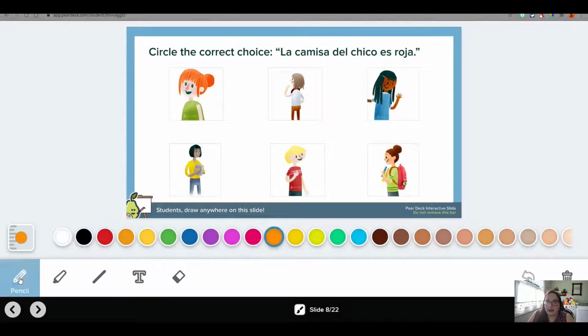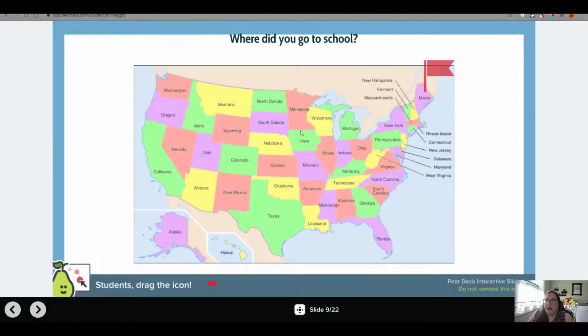Okay. All right, this one is another drawing one, and you'll notice because I just typed, it doesn't reset. So I need to actually go back to the pencil, and then I can make that circle. And then this one is a drag the icon one. Like we noticed before, we can change the type of icon that it is. So I can click and drag that icon right there.